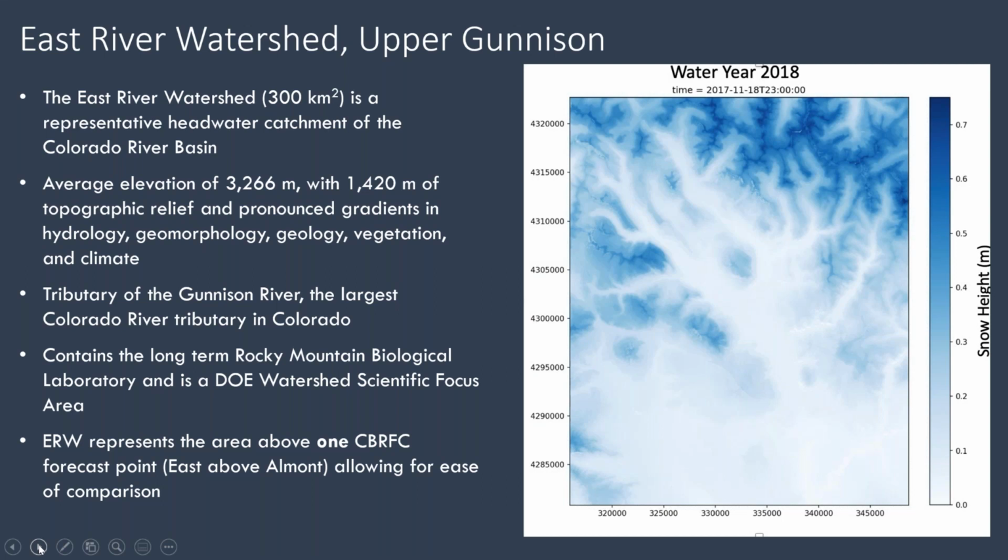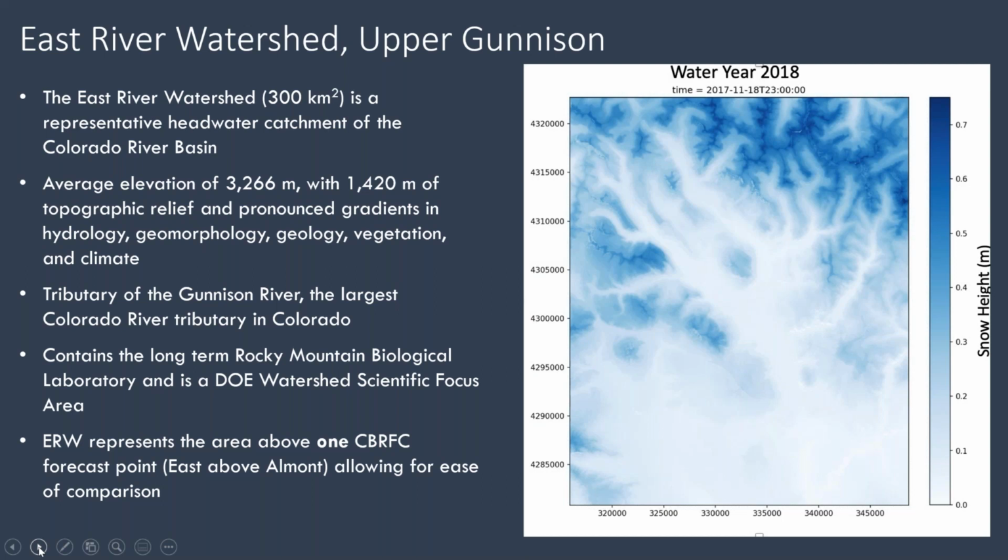We can compare our forcing variables that we're using for iSnobal to see how self-consistent the forcing variables are between what we're using in our model and what they're using operationally, and see if there's a mismatch in those. Because when we hand over iSnobal to CBRFC, we want them to be able to use data sets that they are already familiar with and using in-house. And if that means using a temperature data set that they've already been using, then that's great.